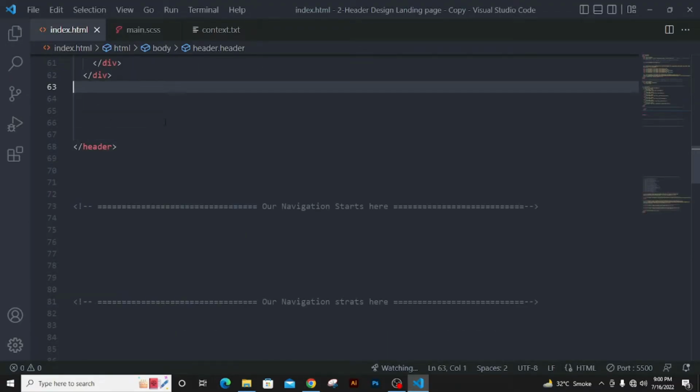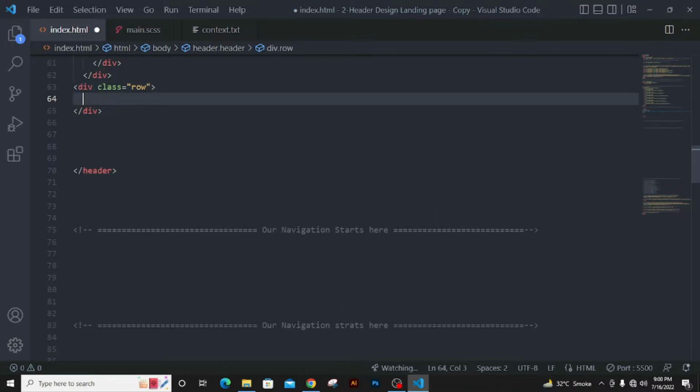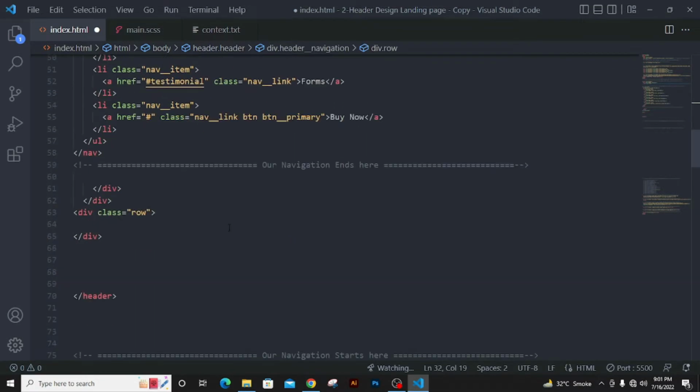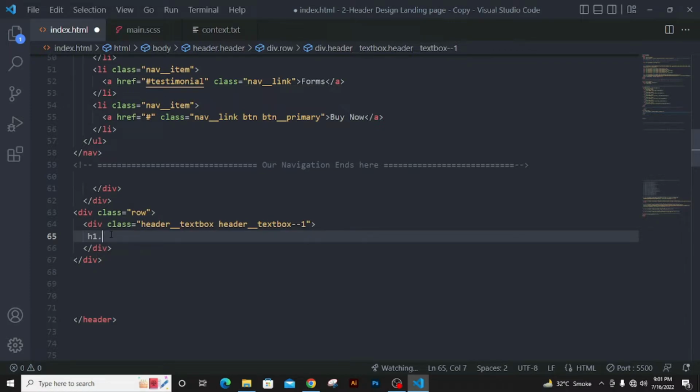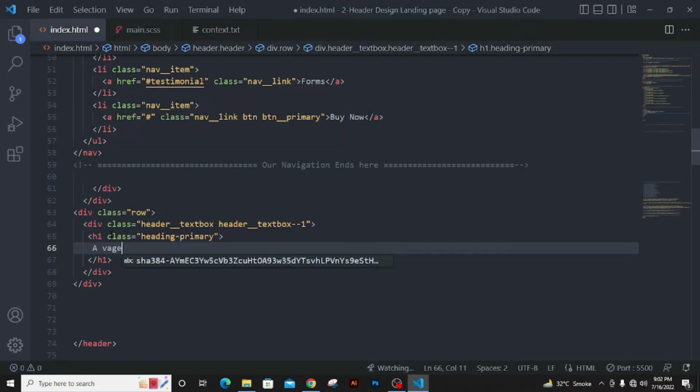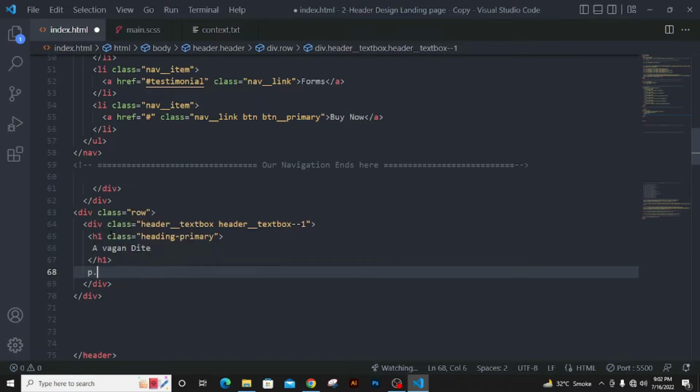Let's move to the HTML, and we are going to create the row. We have misspelled it. Change the row with the class of header text box and header text box 1, because we are going to use 2 text boxes, h1 with the class of heading primary, and again we are going to use paragraph with the class of header text.